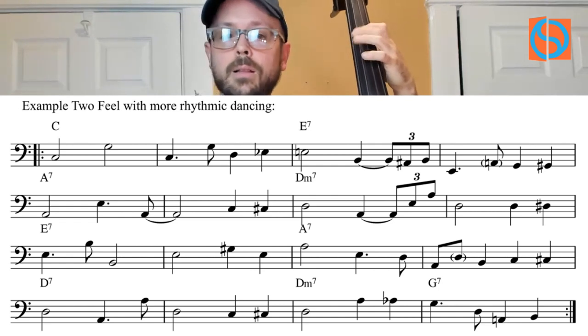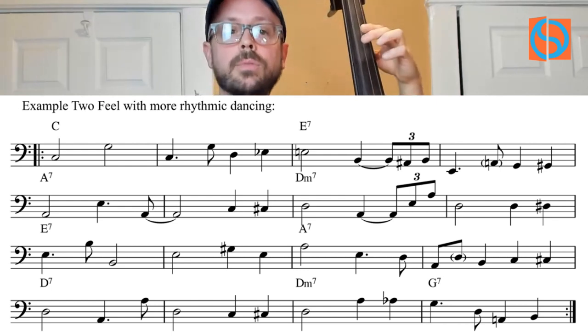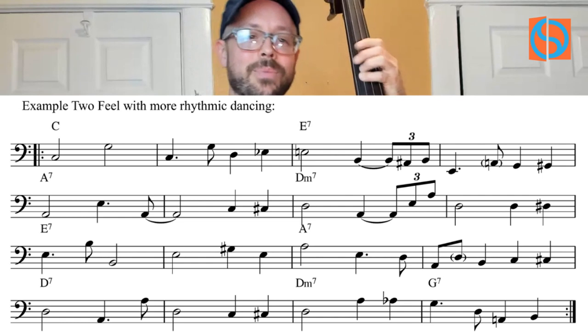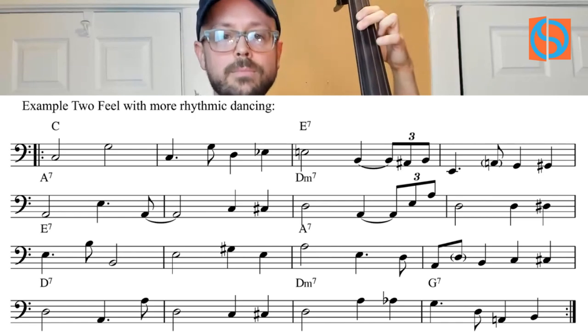The same elements, right? I'm hitting a lot of roots and fifths and half notes. There's that quarter note waka thing, which is just to propel the bass line. Right? And so it just gives it a little bit more dancing, a little bit more momentum, but the two element is still there. The primary aspect of it is half notes, right? And what's holding all of that together, again, is the triplets. You don't always need to subdivide in your head, but it can really help you until you get used to it, okay?